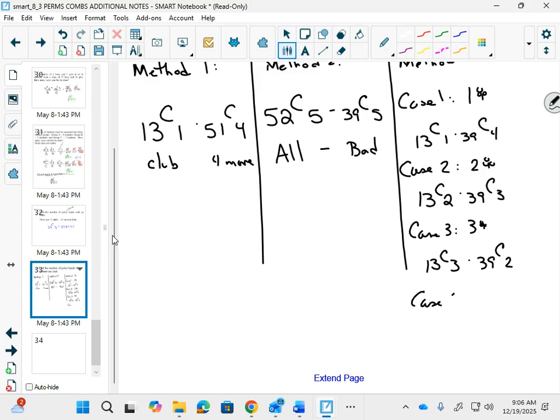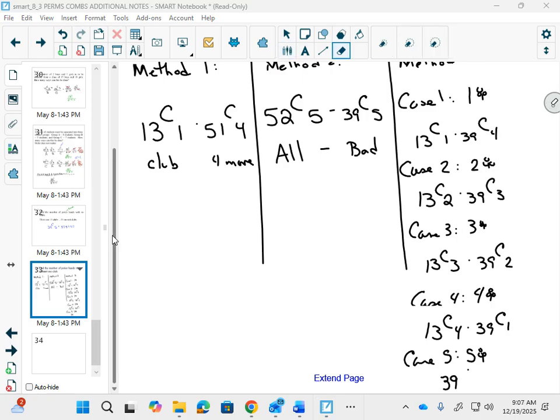Case 4, 4 clubs. 13 choose 4 of them, 39 choose 1. And finally, case 5, all 5 clubs. 13 choose 5, not 39. And whatever answers I would get for each of these 5 different cases, I'd add them up, and the total would be the number of poker hands with at least 1 club.